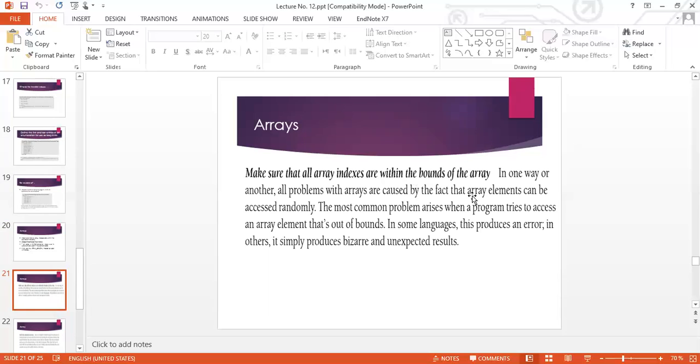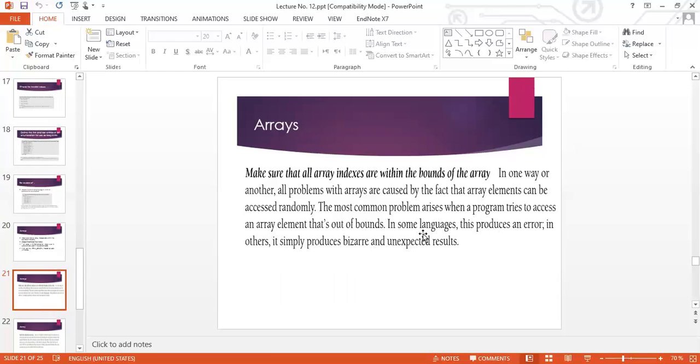In one way or another, all problems with the array are caused by the fact that array elements can be accessed randomly. The most common problem arises when a program tries to access an array element that is out of bounds. In some languages, this produces an error. In others, it simply produces bizarre and unexpected results.